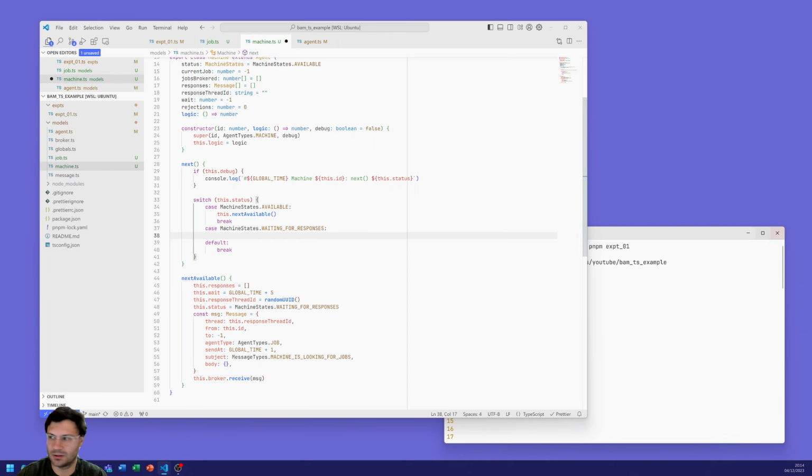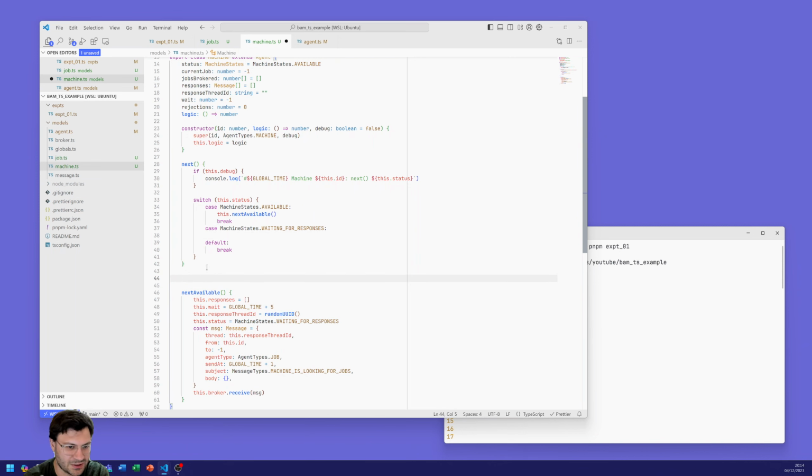Okay, let's bring that across here. And what we want to do is then, as before, create another function down here just to keep it nice and neat and tidy. So going next, waiting for responses.